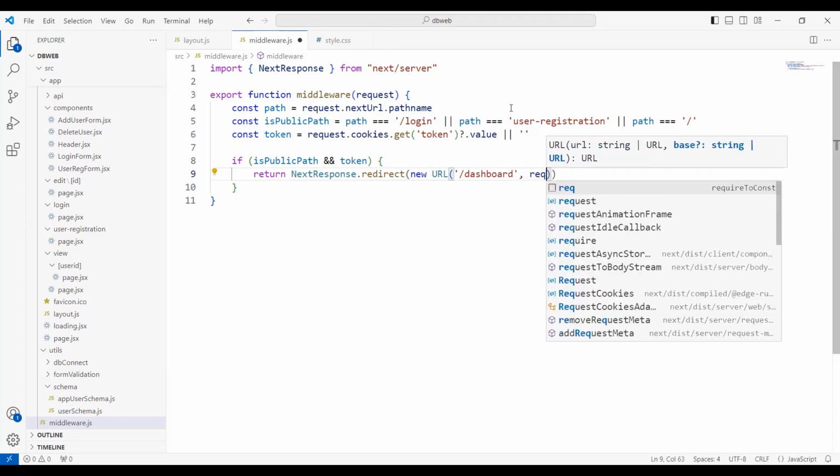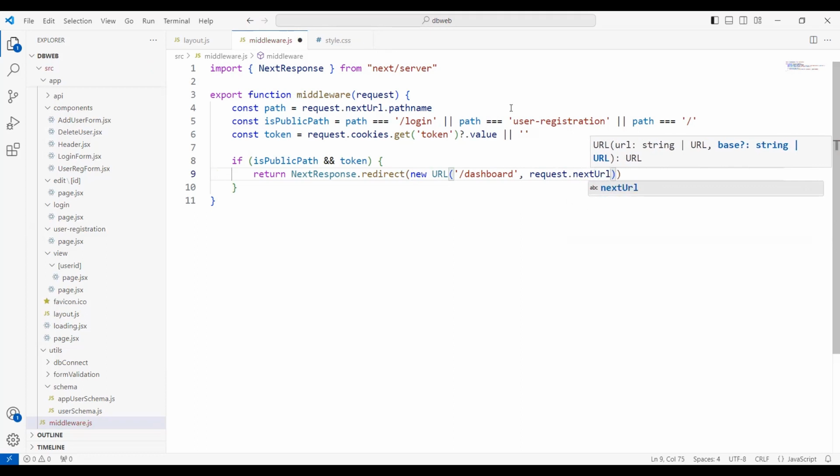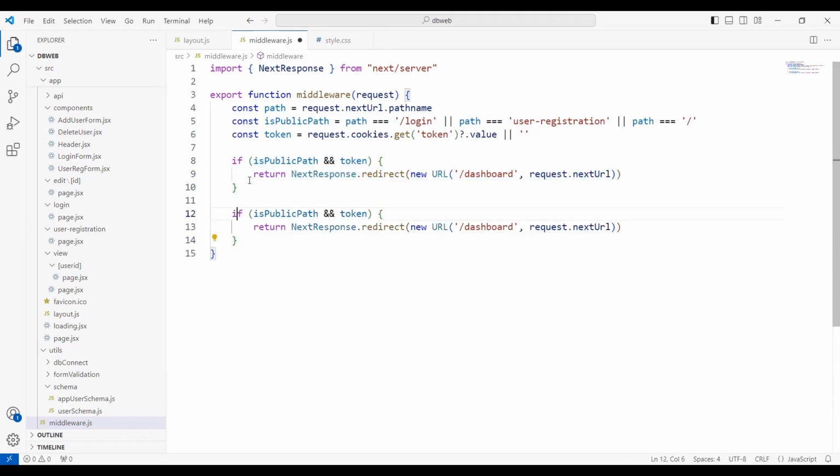Then we'll copy this if condition, and if the user is not on a public path, if he is on a private path and doesn't have the token, then we will redirect him or her to the login page.